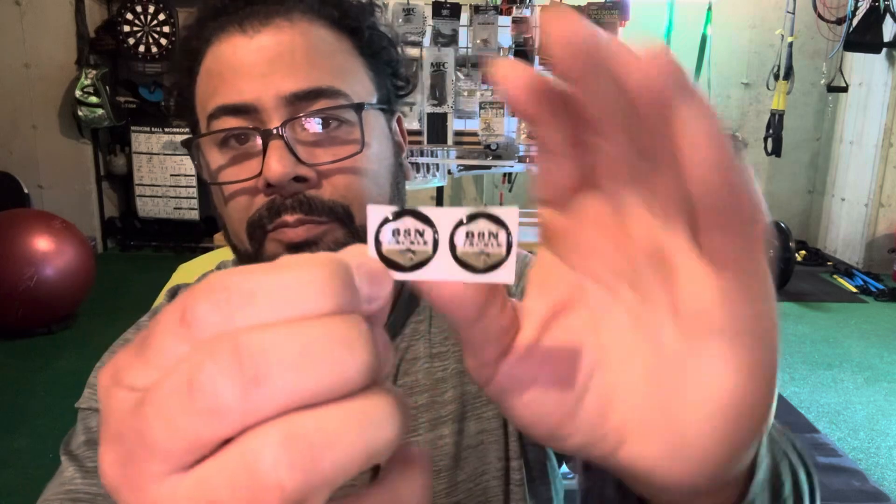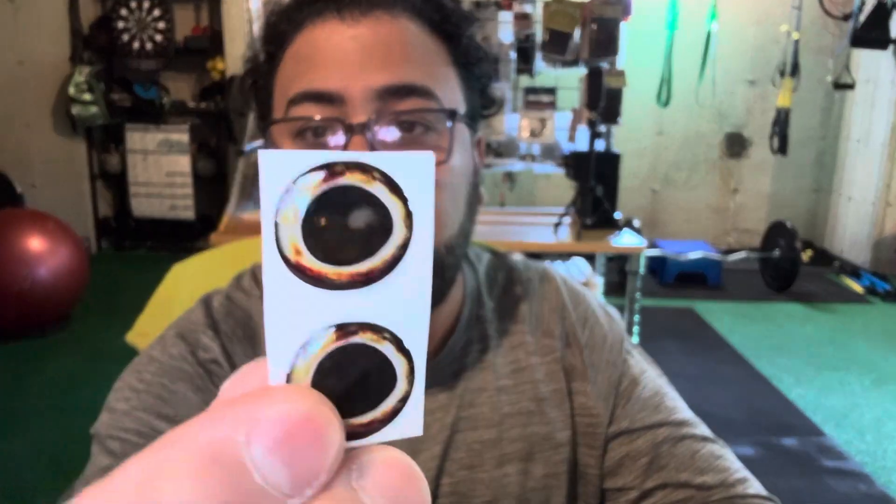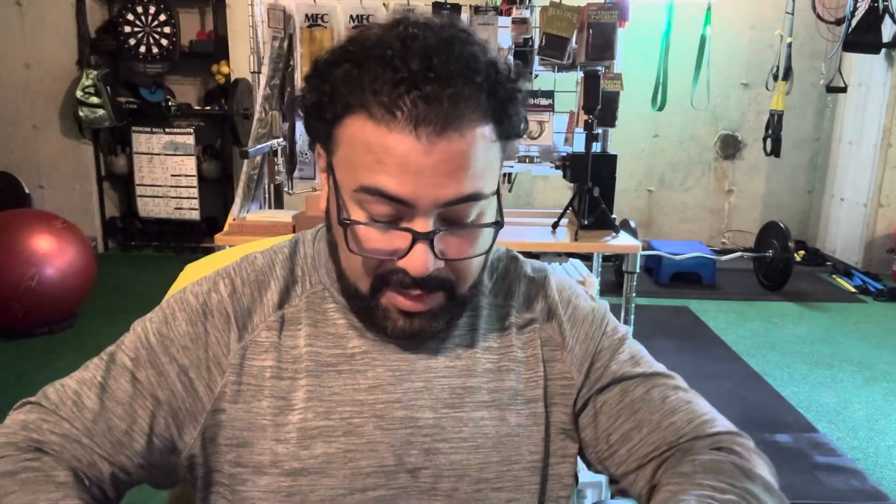I gotta ask Joe where he gets his eyes from. Oh wait, I missed something — got another one here. Look at those — sweet! I got some pins right there, you can put in your hat or on your shirt. Let's go to the other package. Oh check these out — some more decals, but this one has more bump to it, these are nice. I gotta get myself situated with some of these stickers and decals. And that's from the Tombstone Kicker design — super cool!